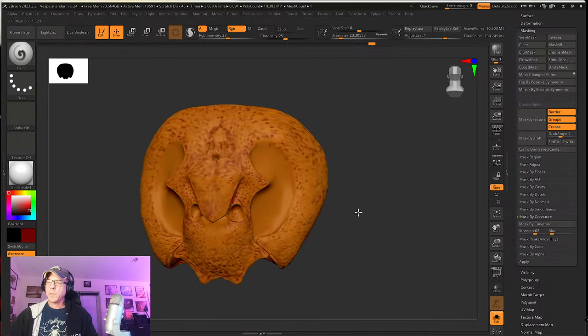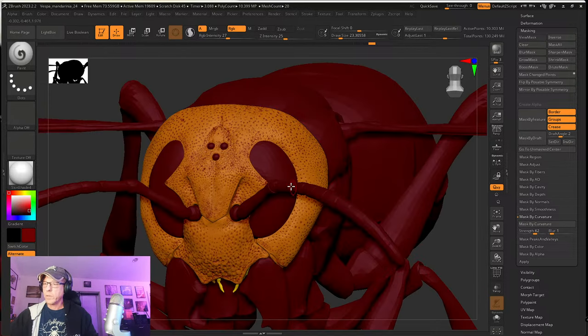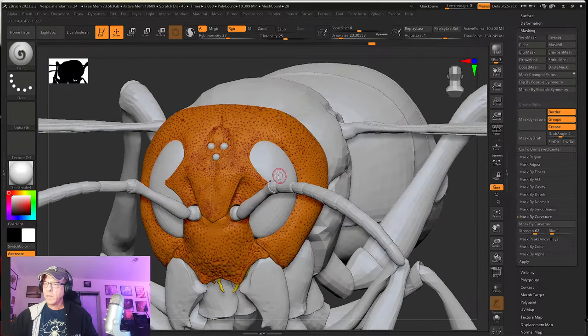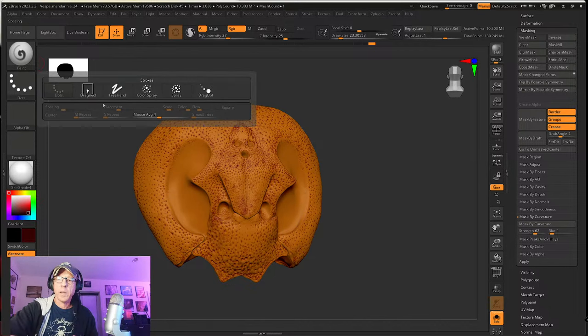Next thing I'm going to do is maybe just paint some color here in the areas behind the eyes. If I turn off the solo button, you can see stuff behind the eyes here. So, and we can do that kind of dark red. Let's set the paintbrush to color spray.